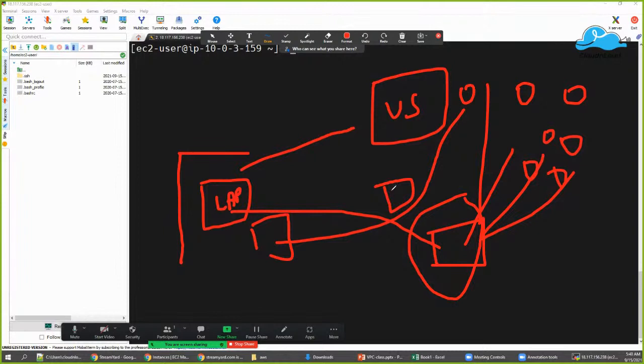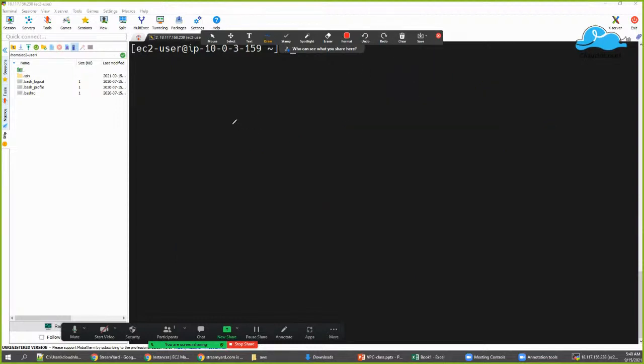PuTTY means PuTTY, RDP means RDP. Those services they will publish, but it is still the same concept. If you go with the jump server, this is the easiest way to have all the security in a more controlled manner. And NAT server means, let me just clear it out. Say for example you are sitting in Chennai. In Chennai there will be 10,000 employees sitting, right?